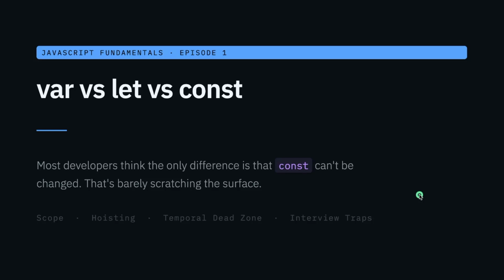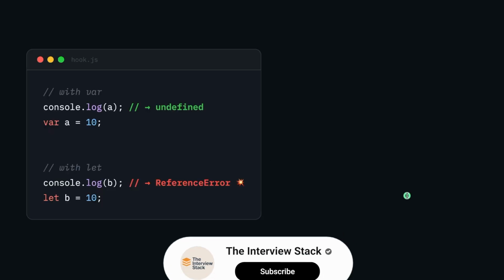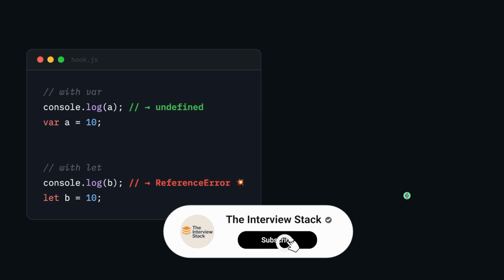In this video, we will be taking a look at var, let and const. These are the three keywords that are used to declare variables in JavaScript. We will try to understand the fundamental difference between these, and we will also take a look at the underlying concepts such as scope, hoisting and temporal dead zone, which are really important to get a comprehensive understanding of this topic. Along with these topics, we will also take a look at popular interview questions related to this topic.